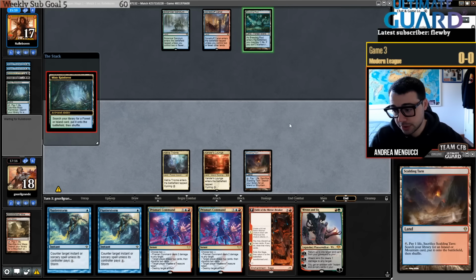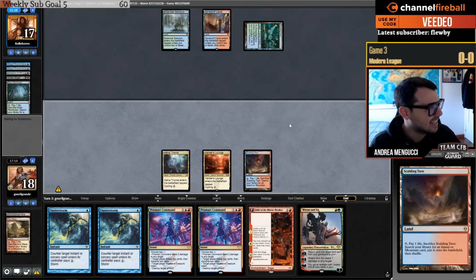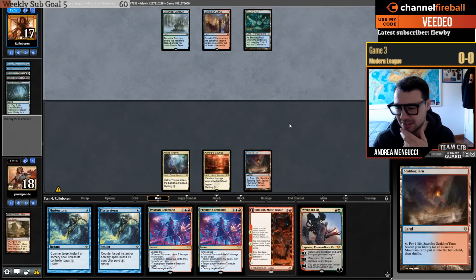Why do you prefer Turn to Mist to Wildwood Moonlight? Well, because one costs one mana, the other costs two. And also because you can side in Turn to Earth against Burn, which is a bad matchup.